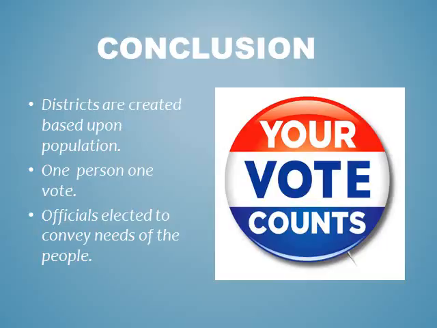And then lastly, we elect the officials to convey our needs, and it's not to promote their own personal agendas. It's important that we continue electing officials to represent our beliefs and our needs, and that's the whole process. That's what it's designed for, and it seems to be working pretty well for us.